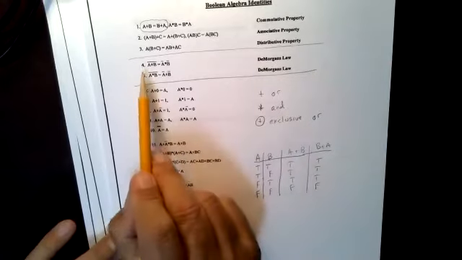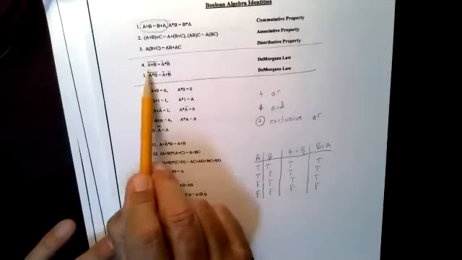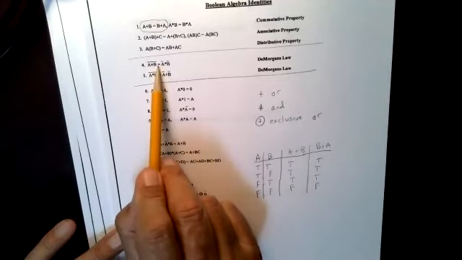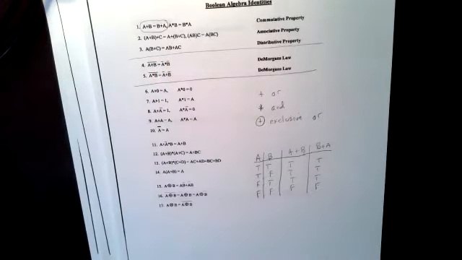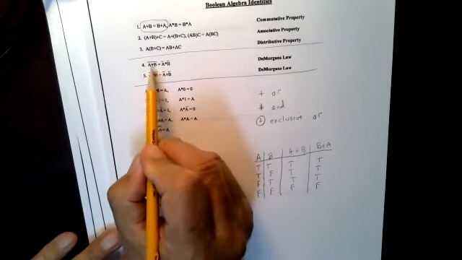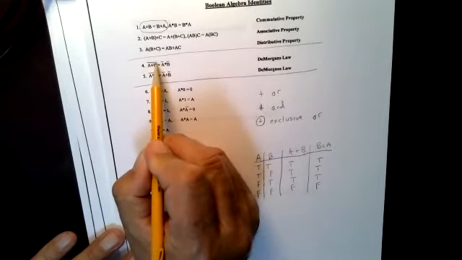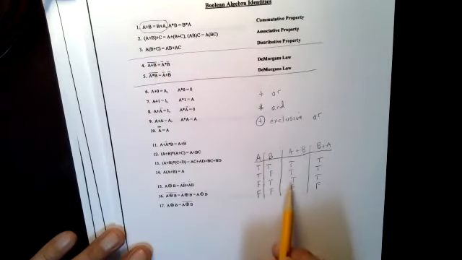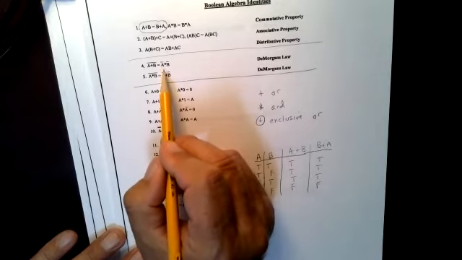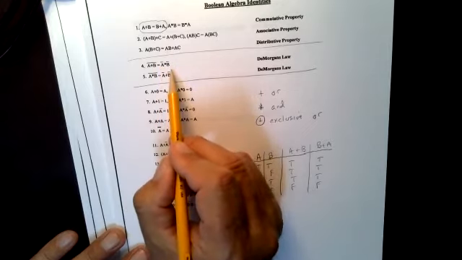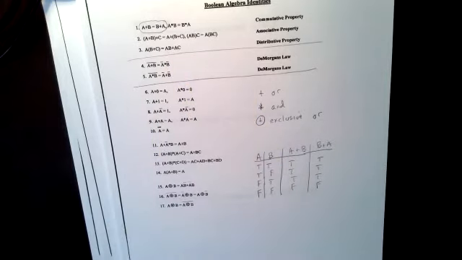So if I have the not of the quantity A plus B, I can replace that with the not of A times the not of B. Now they're different because here I would do A plus B first, then not that column. So I would take all of this, and if I knotted that column, I would get false, false, false, true. Over here, I'd take the knot of A first, the knot of B first, and then multiply them, which is use the and statement on it.